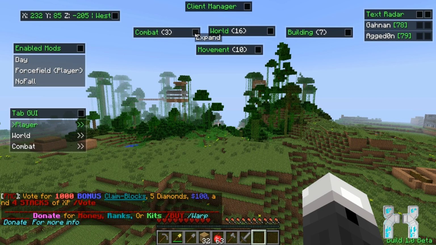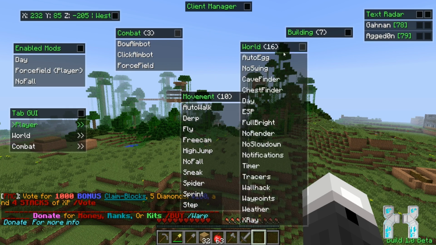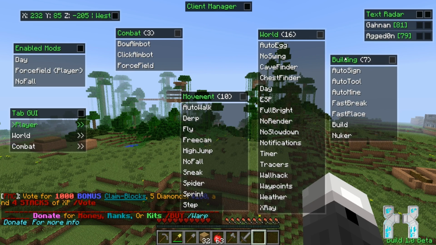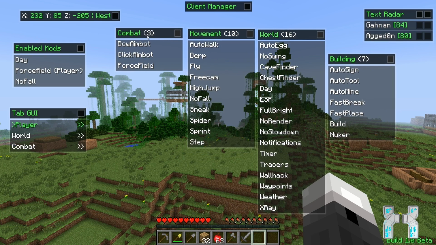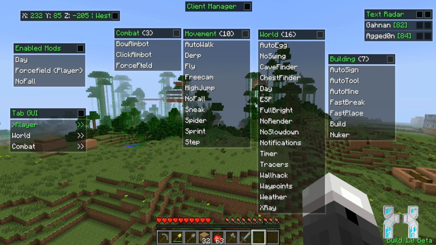So if you want to expand any of those categories, just tick the black box here on the right side, and then the category opens up and shows you which hacks are inside. So now let's start with the combat related hacks, which we have right over here. And here we have a bow aimbot, click aimbot, and force field. You will later see all those hacks in action in the PvP gameplay.